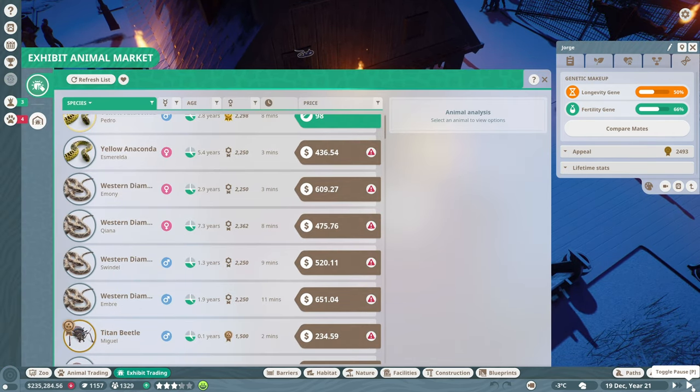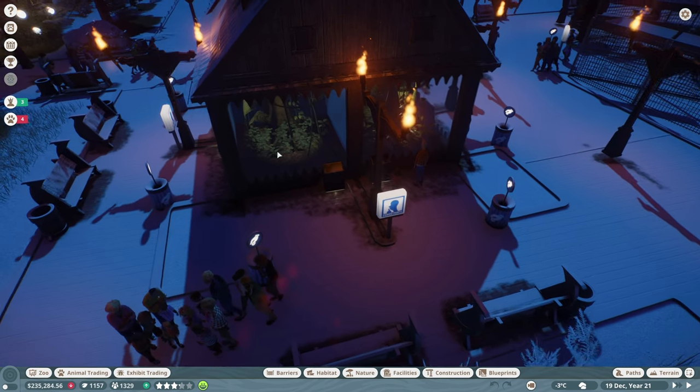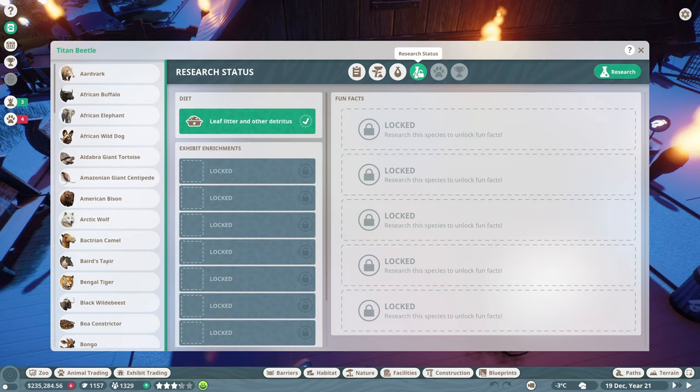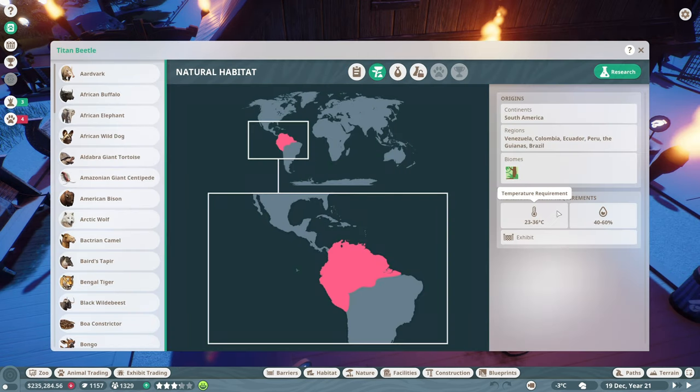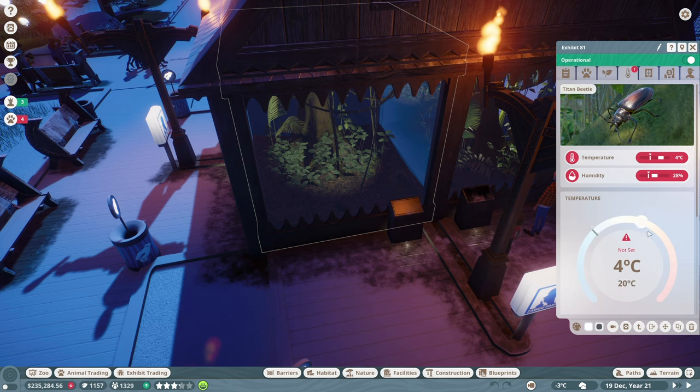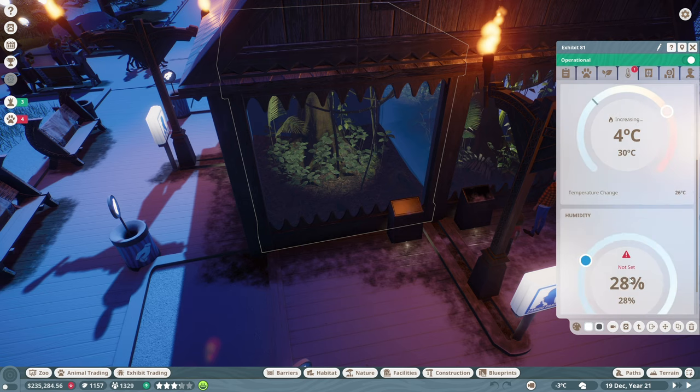We need to pause. We need to look at the, where is it? What is it called? The Zoopedia thing. We need to get the humidity and the temperature and all that kind of jazz. I keep forgetting that. So we could do about 30 degrees Celsius and 50% humidity for the beetle. So let's do that. So what was it, 30? And 50% humidity, and he'll be fine.